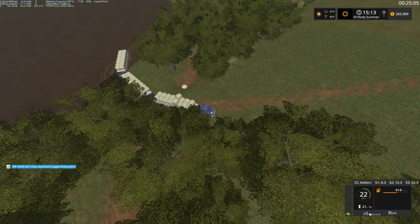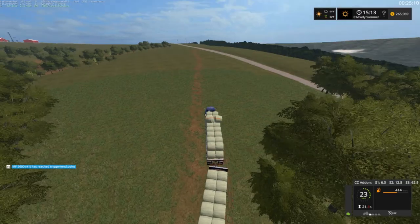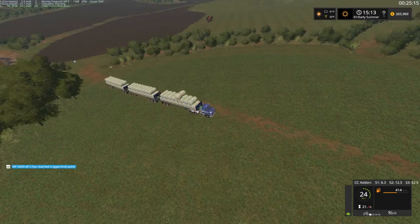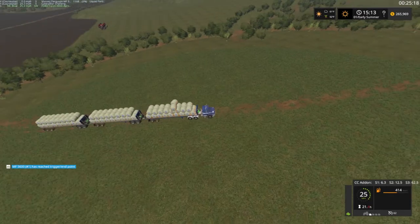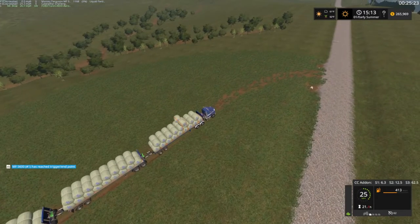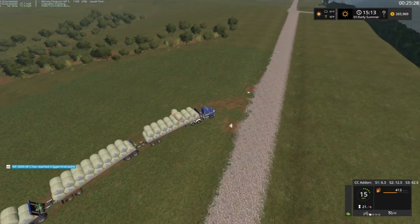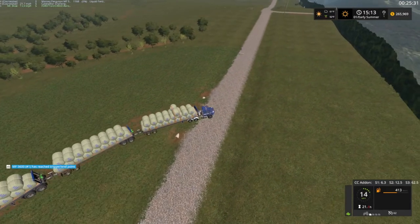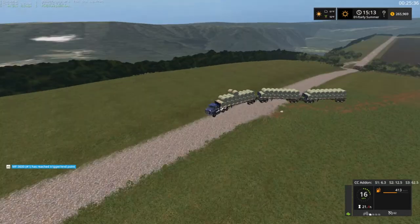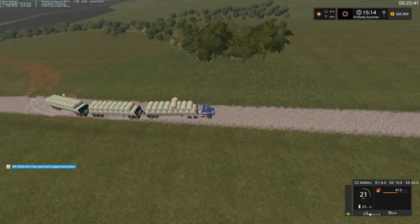Yes folks, we got three trailers now — I don't know if y'all saw that in the last episode. Might end up getting four — this truck does pull it pretty good. Now in real life I probably wouldn't pull it that good, but this is a game. I think it's $60,000 per load somewhere in there. As you can see I got this here real good. I bailed it up — might take a few trees right there out, we're going to mow that on the way out.